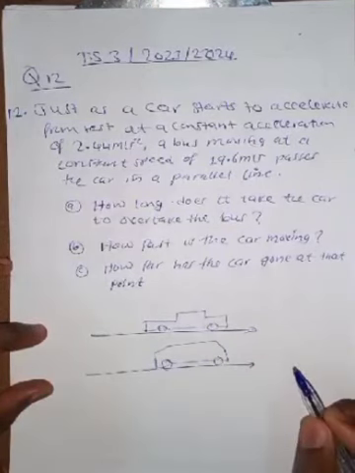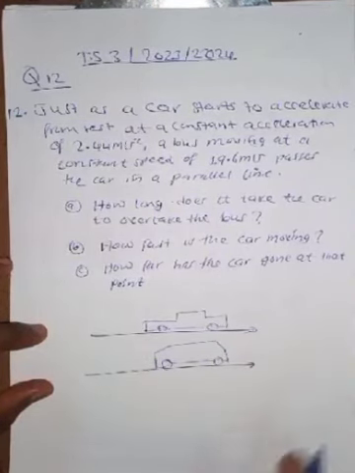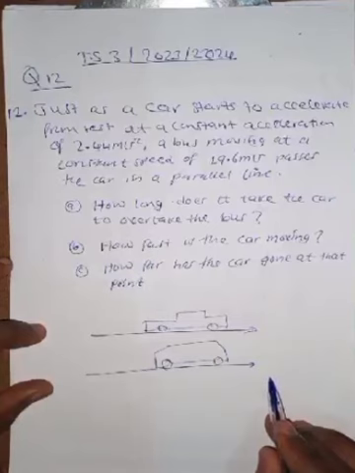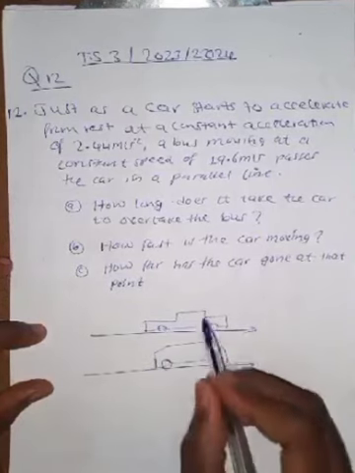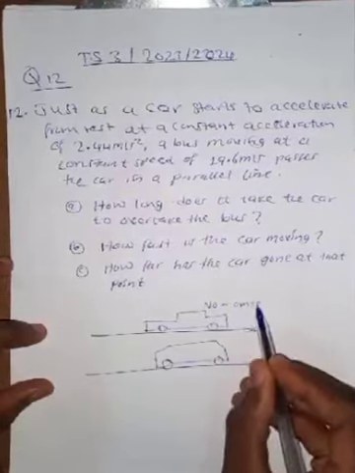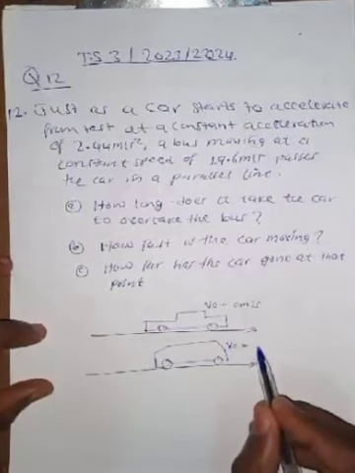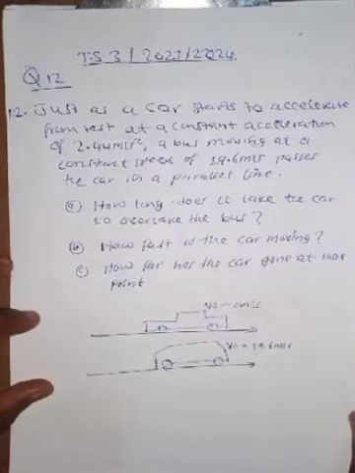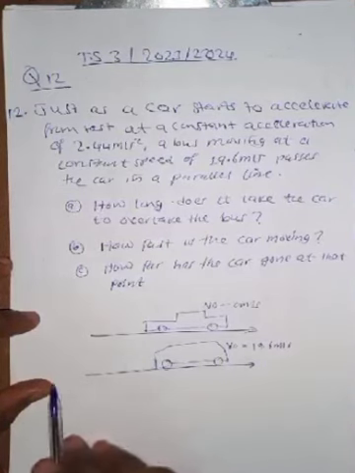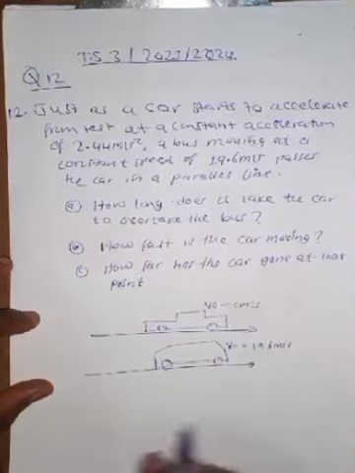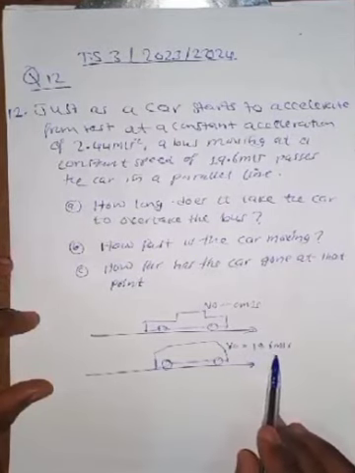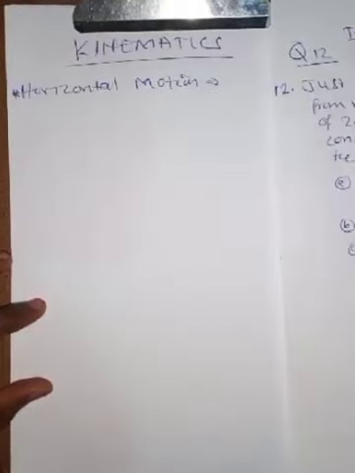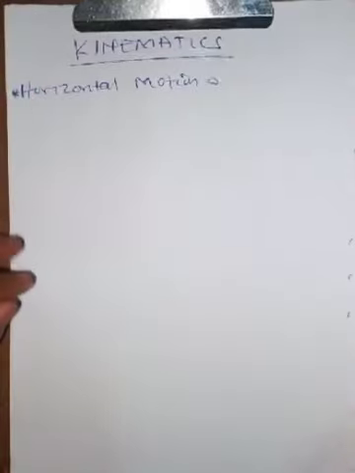So the car was at rest. It was not moving. The bus was already moving. They are in different lanes, but they are going in the same direction. So the car had an initial velocity of 0 meters per second, while the bus was already moving at 19.6 meters per second. I think we can copy that one. So the car accelerates and starts moving to catch the bus, because the bus passed with this velocity of 19.6 meters per second. So we need to analyze this question very well, and let me use a good paper to actually analyze the question.